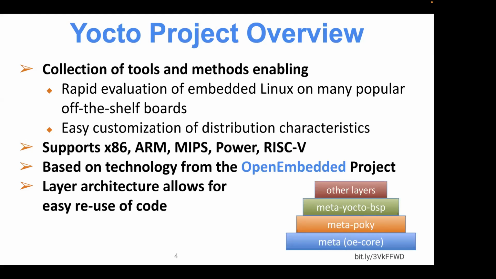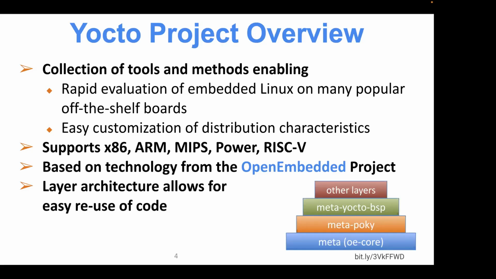What it means essentially is you've got your core code. It's called Meta or OE core. That is the base for everything else. This is a shared layer or shared code between the two projects. And indeed is the core code of both projects and how they fit together, co-owned, co-developed by both projects.